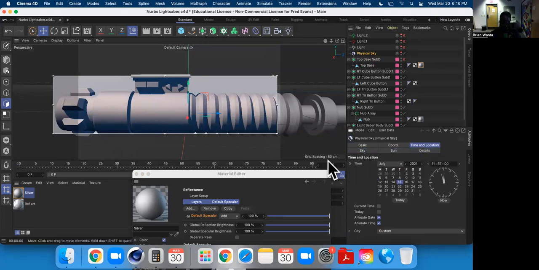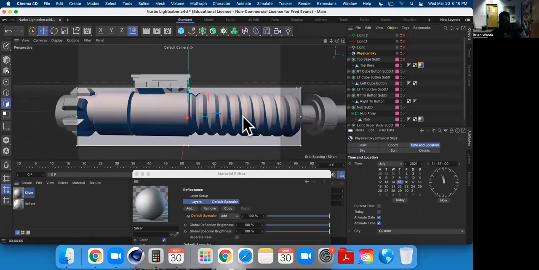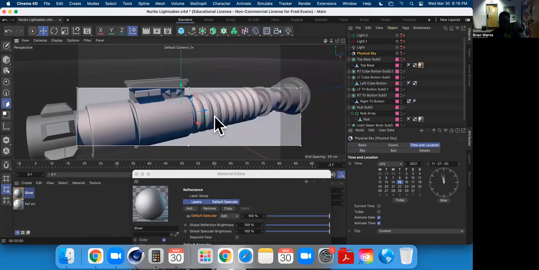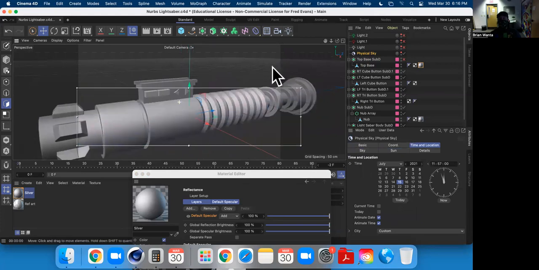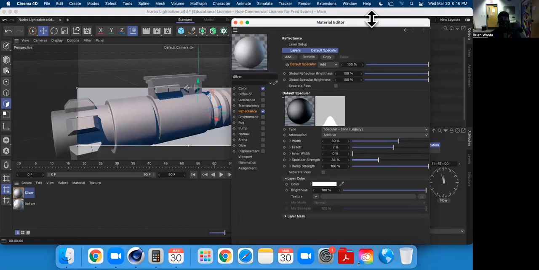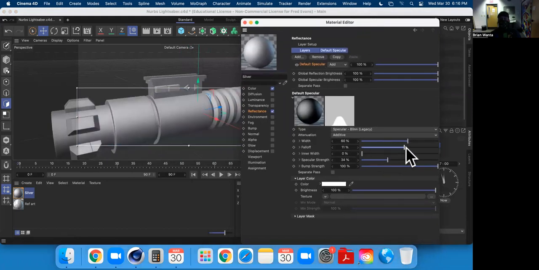we're going to have this. But again, if you want to, you can throw in a physical sky and you'll get a better idea on how your materials are actually going to be interacting with stuff. Because right now we just have our grays, and you're not really getting the full idea. Okay.